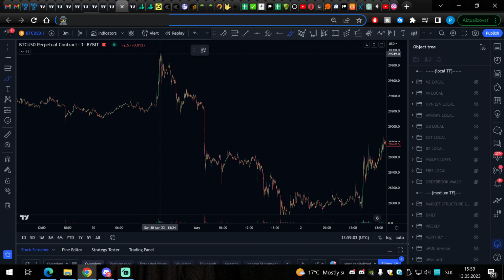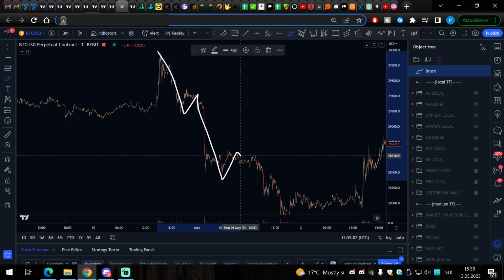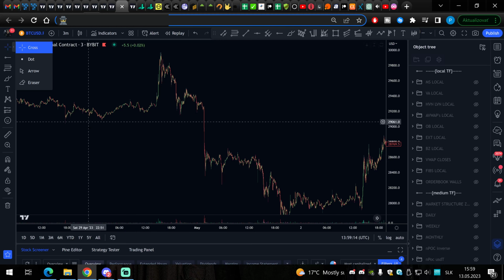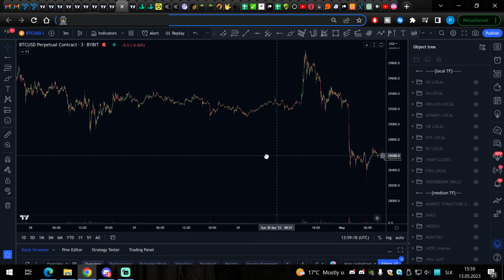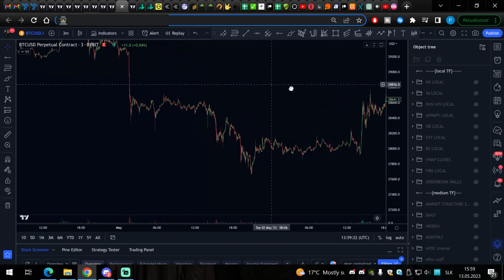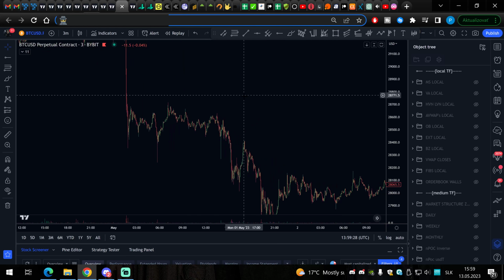So we need to draw our market structure. My market structure was going down. Oftentimes, when you are in an uptrend or downtrend, you are retesting this market structure which was created. It acts as market structure support and resistance in very, very aggressive trends. Let me show you an example here. This was very violent, so there was not much time to create the market structure support or resistance.